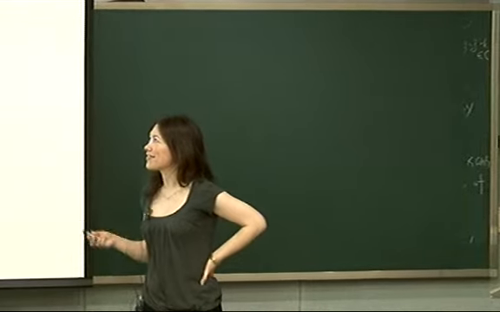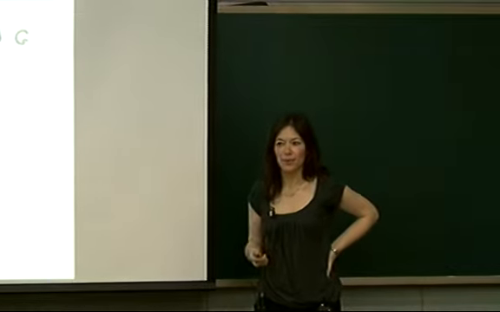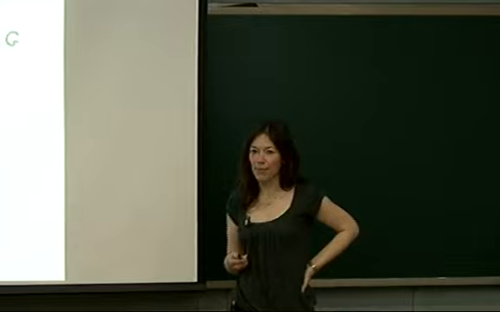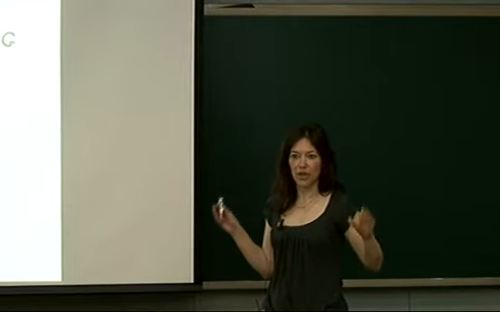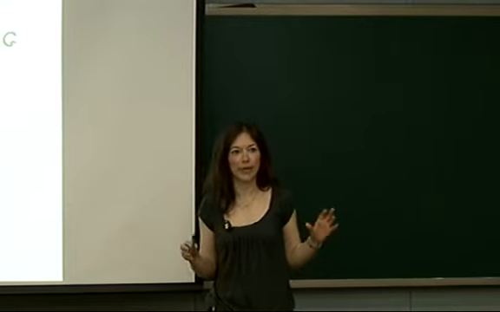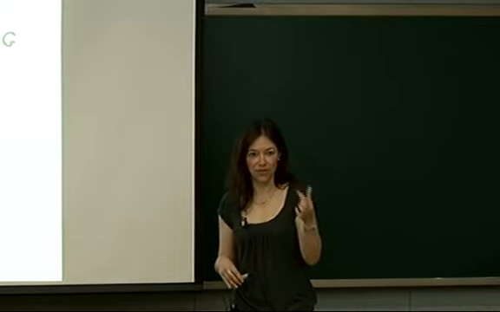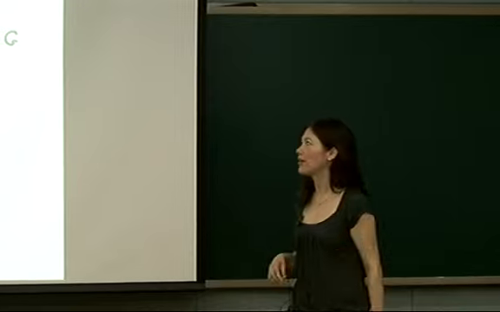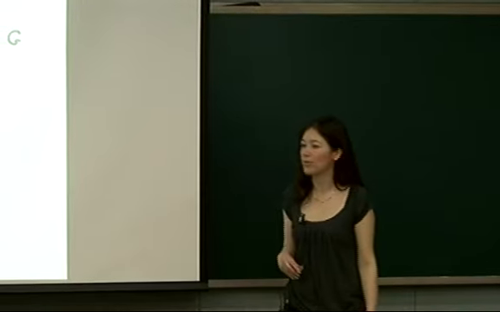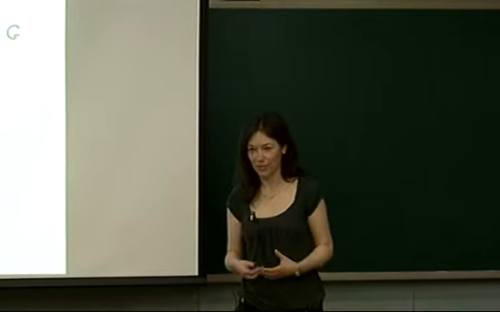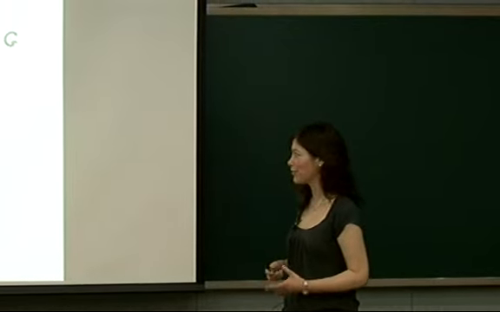So you know what a graph is. A graph has vertices and edges, and then I want to think about the chromatic number of a graph. So that's coloring a graph, which for me means assigning colors to the vertices so that if two vertices are adjacent, they get different colors. And then the chromatic number is the smallest number of colors you need in order to be able to color your graph in this way.